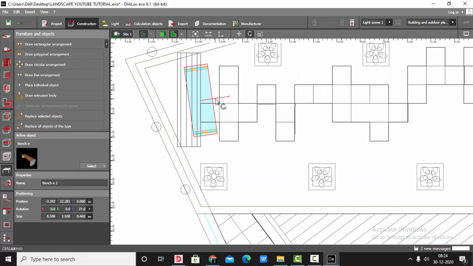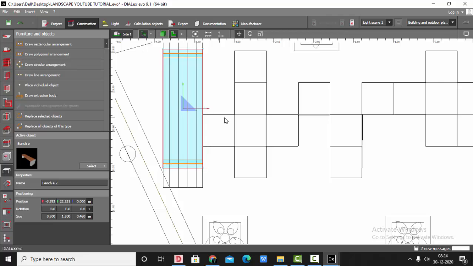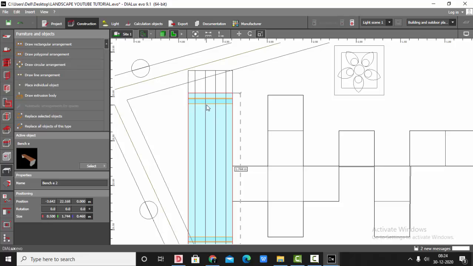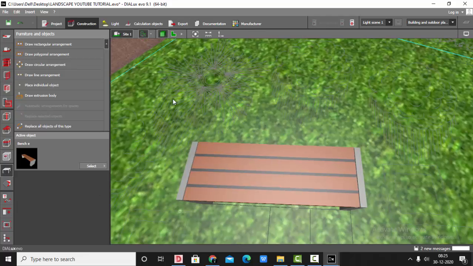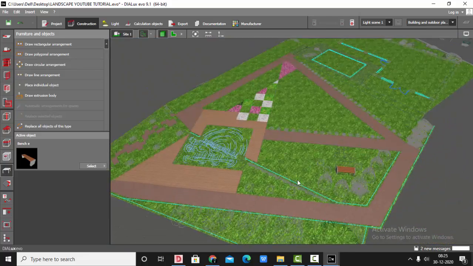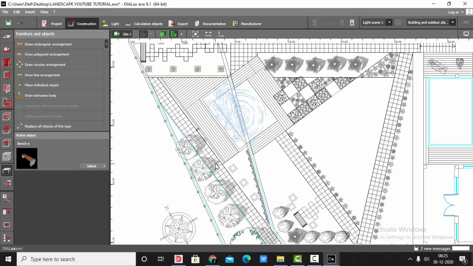Copy the same over here. Again save it. Again scale it as per the CAD drawing. So this is it. Now this part is completed.